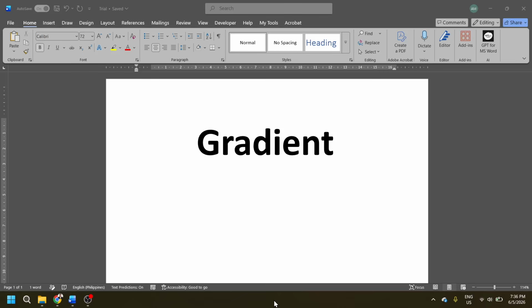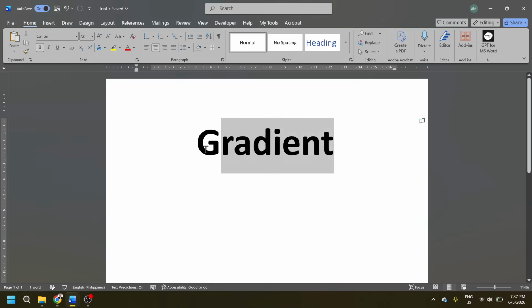Start by selecting the text you want to transform. Just click and drag your mouse over it, the same way you would if you were going to change the font or make it bold. It doesn't matter if it's a single word, a headline, or a whole paragraph. Just get it highlighted. This is the part you want to give some personality, so pick something that deserves a little flair.